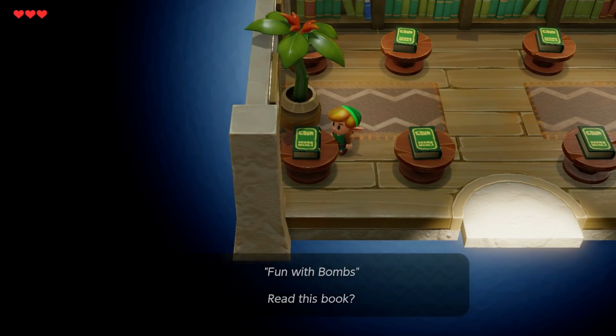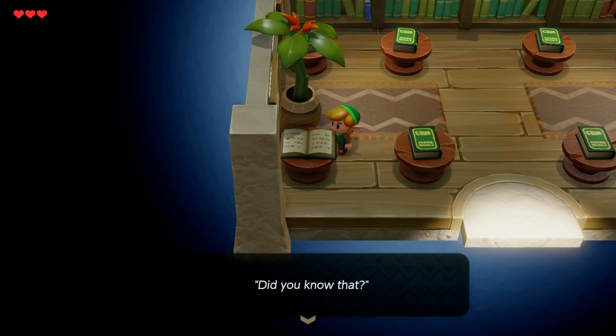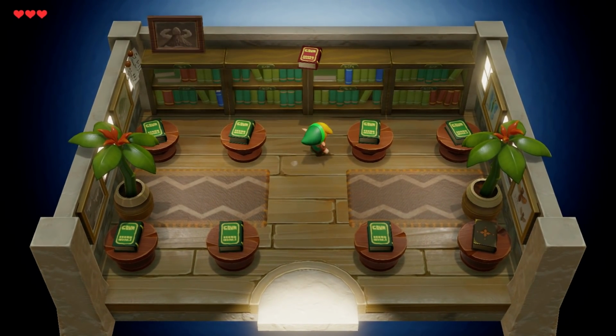And fun with bombs. We don't have bombs yet, but okay. If you put a bomb down, you can pick it up again by pressing A. Then you can throw it by pressing A one more time. Yes, I mean, I could have guessed that.